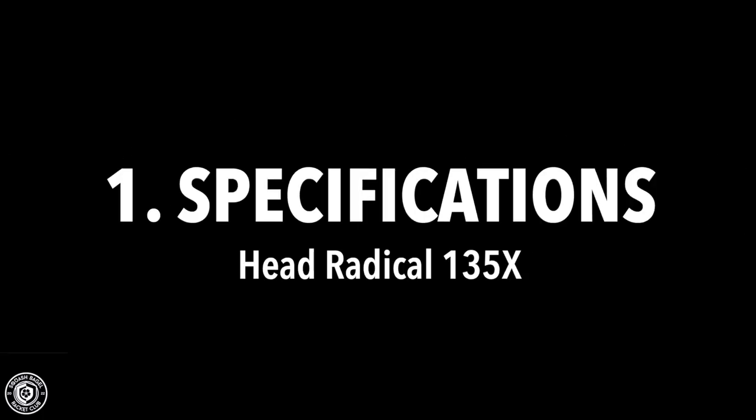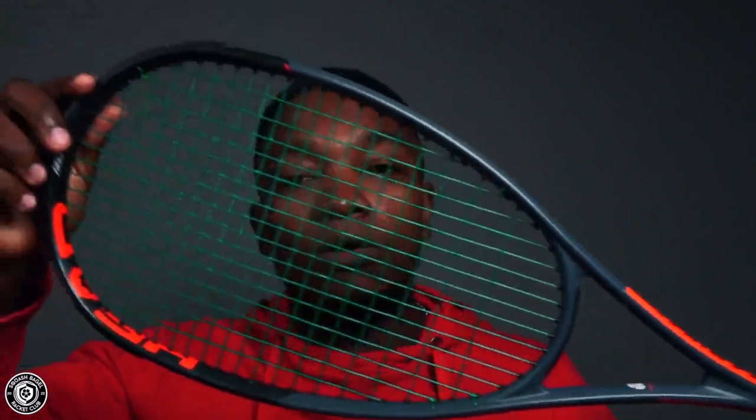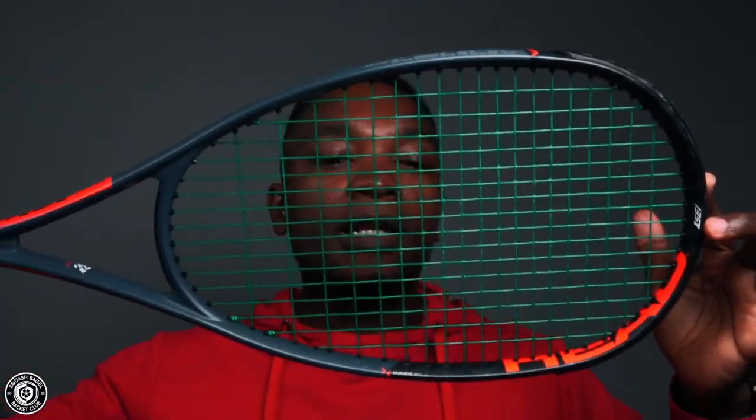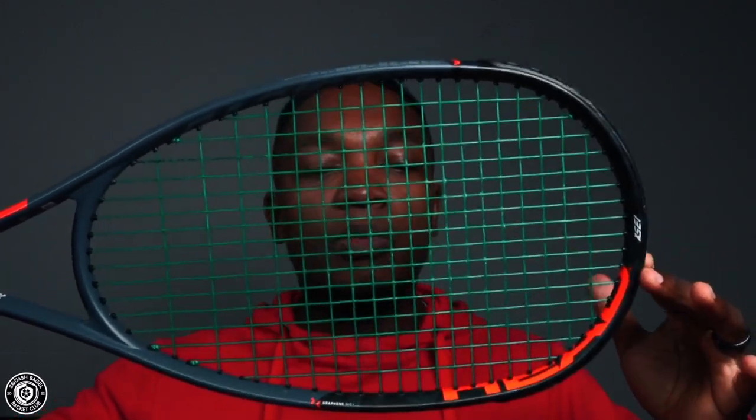Okay, number one, specifications. So we have a traditional head shape on the Head Radical 135X. As the image suggested, if you saw the thumbnail as well as what I'm showing you right now, it is a traditional head shape. The head size is rather large. You've got 490 square centimeters on the head size, which brings it a bit smaller than your Dunlop Ultimate 132, but also a bit larger than some of your other traditional head shapes.